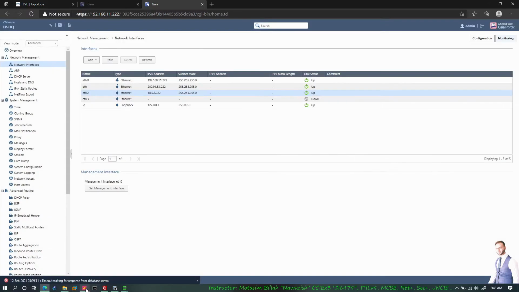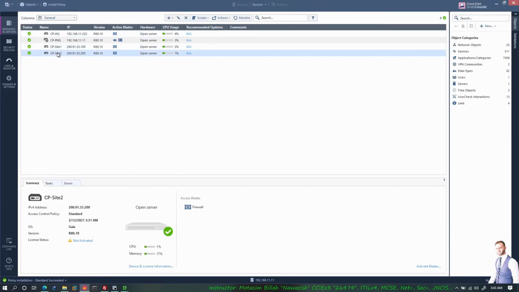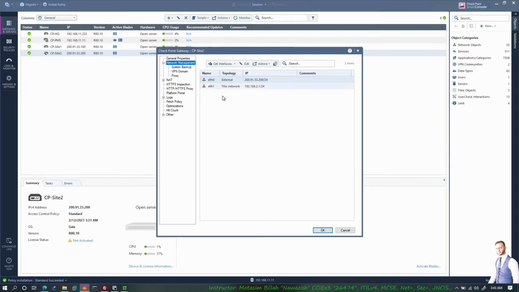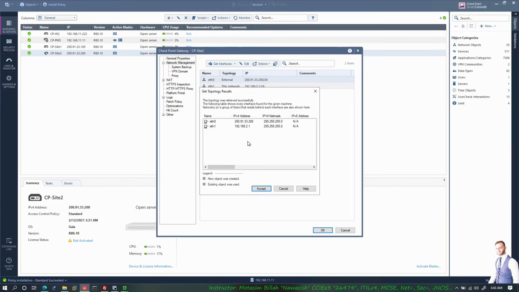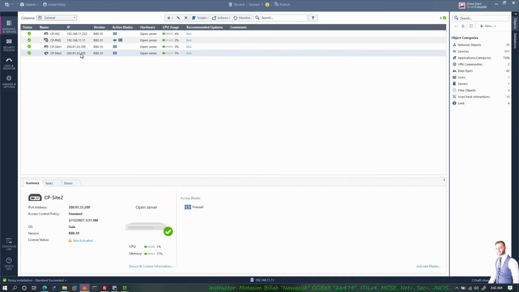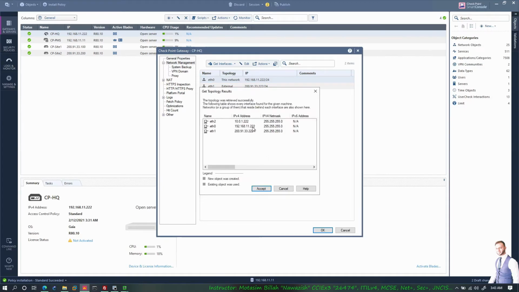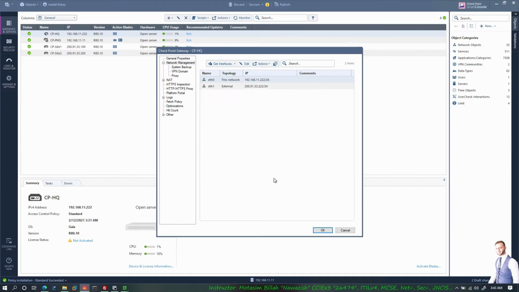Okay, if I go to the SmartConsole now and edit network management, so right now I have two. If I pull it again, no, sorry, the CPHQ network management, so I have one other interface, that's this one.